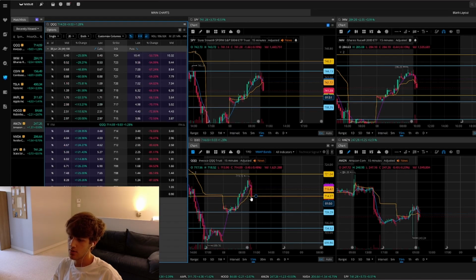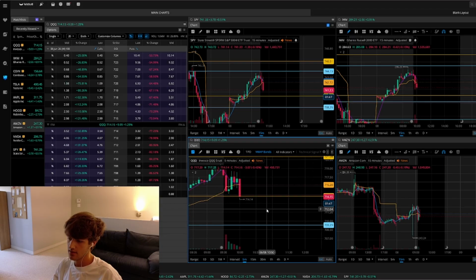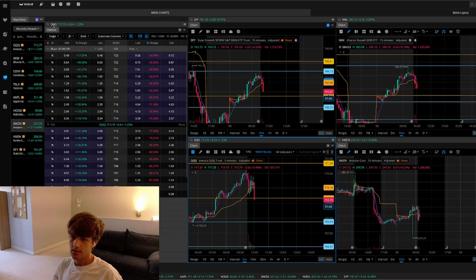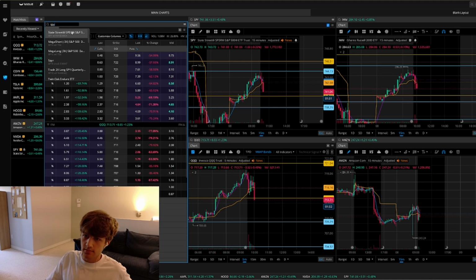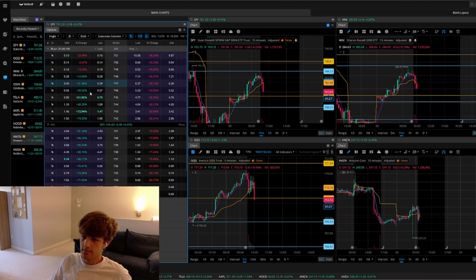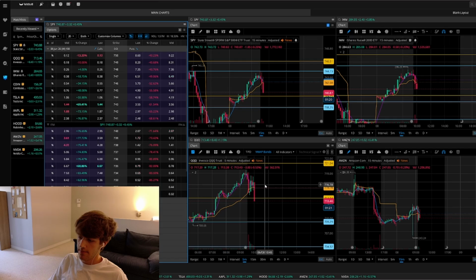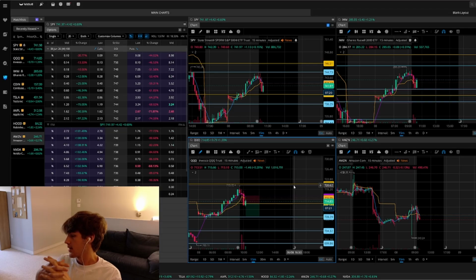Okay, so QQQ just broke our level. Move it down to the 5-minute. See how it wants to move. QQQ I find pretty expensive, so I'm going to look at SPY instead. SPY contracts are always a little bit more expensive than IWM, but still less expensive than QQQ. I just put this here so you can see a visual. I'm not actually in anything right now. Just waiting still.